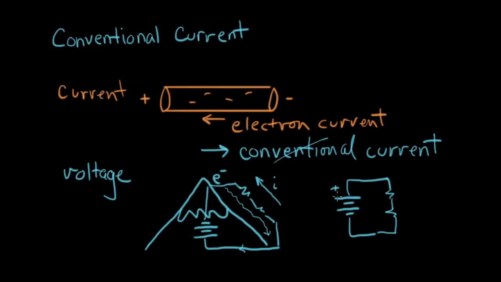This is the plus side of the battery. This is the minus side. The plus side goes with the long bar, and the minus side goes with the short bar there. And the current direction here, the conventional current direction, or just plain current direction, is in that direction, out of the positive and back into the negative. From now on, this is what we mean by current. And we know that the electrons are in here. They're heading around this way, like that. But that's okay. This is the nomenclature for conventional current or just plain current.